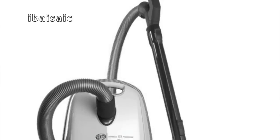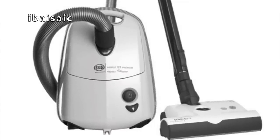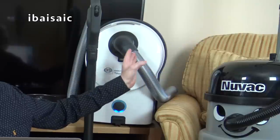I would go for that because, in a way, although it's bigger, it is easier to use than the more compact E4. Is it E4 Premium? E3 Premium. The E3 Premium does have the thick hose, which is a bit awkward on a compact vacuum. This has the huge, thick, tapered hose, but it's less obtrusive on this large cleaner. This also has a much longer mains cable, a bigger bag, so yeah, if that was the only cleaner, I'd get this, and then I'd buy some of the additional tools, extension hose. Well, I've got them all anyway, but if that was my only one, at the moment it would be that.